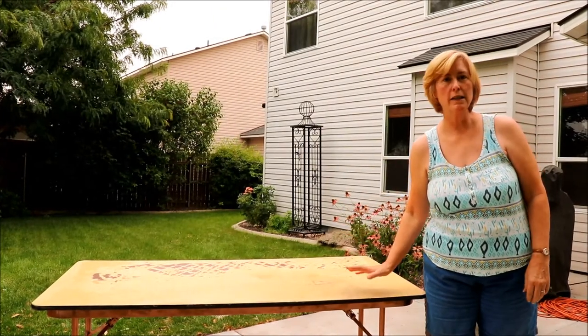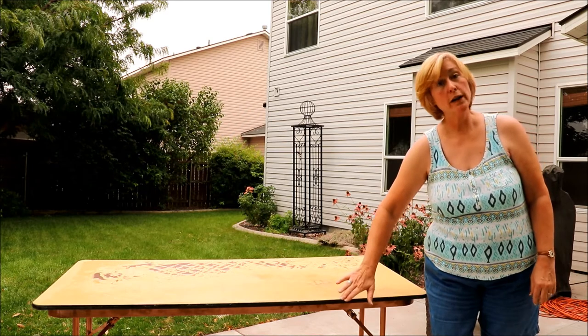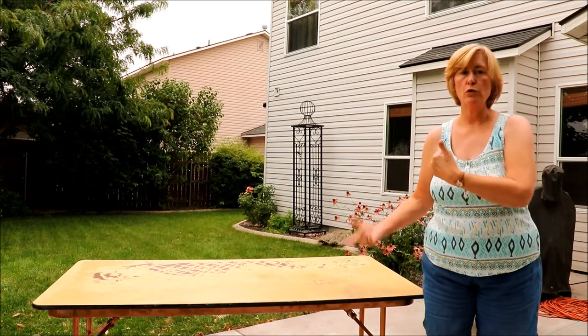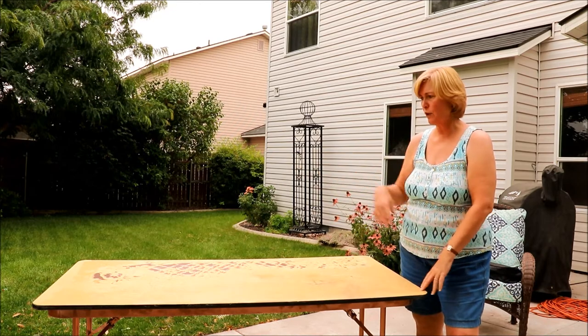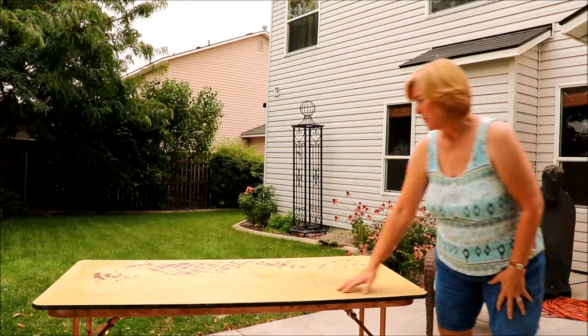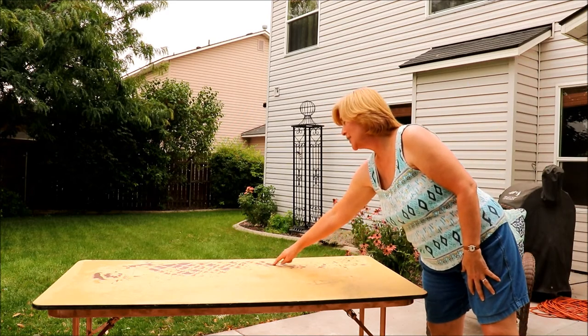All right, let's get started. First I want to talk to you a little bit about what I've already done to this table, and then I'm going to go through the steps of what I'm going to do to finish the table. This was an old banquet table, like a church banquet table. It's 6 feet by, I don't know, 2.5 or something. And it was covered with this really dated contact paper.